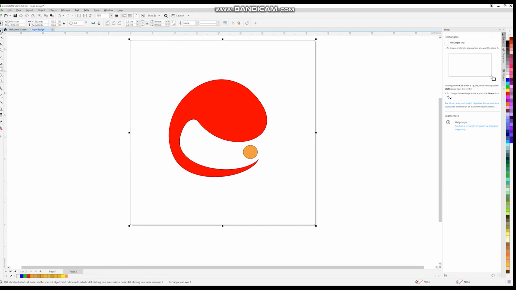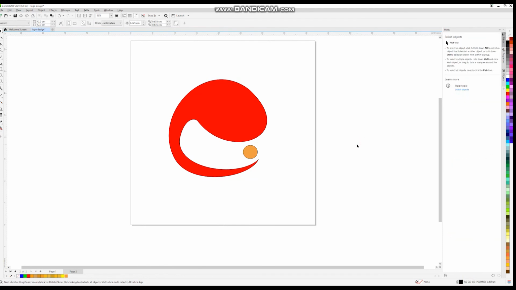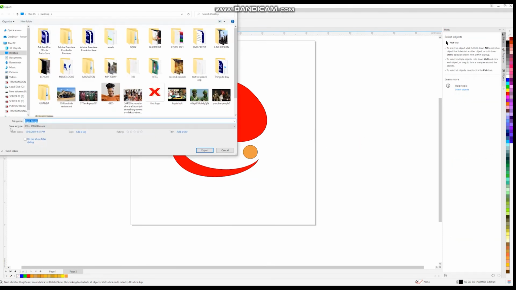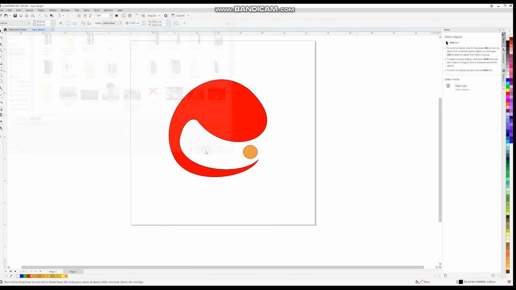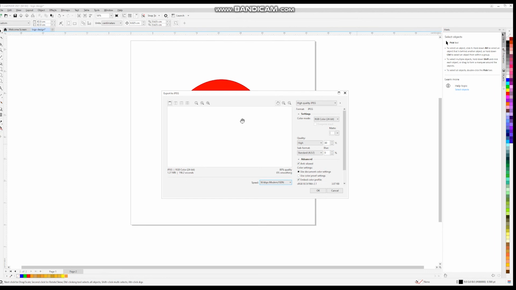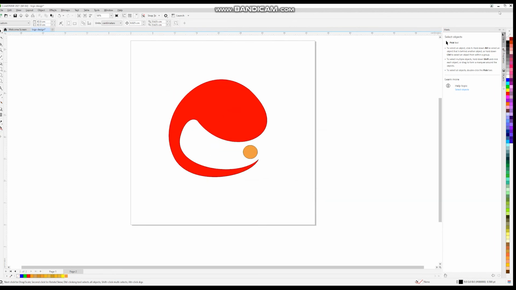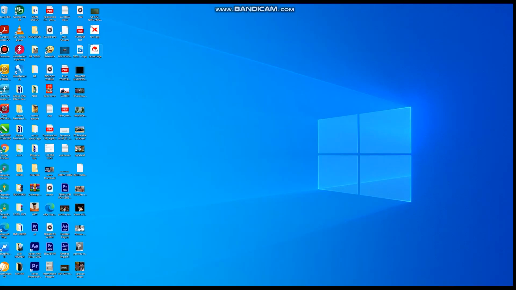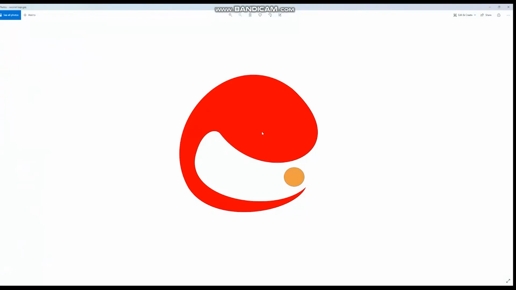The next thing we need to do is to press Ctrl E to export this logo. We'll now name it second logo. It's still on desktop. You click export. It will now show you how the logo will look like. Finally, now click OK. After clicking OK, let's go to our desktop to check, and this is our logo. So this is as simple as it is.